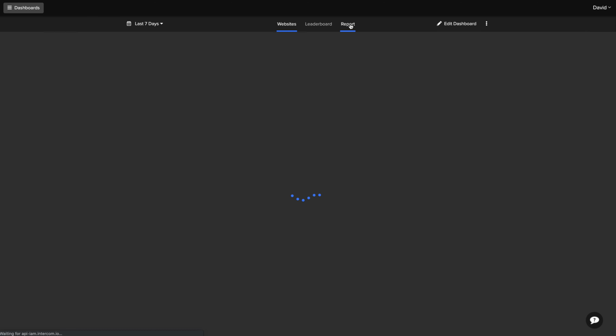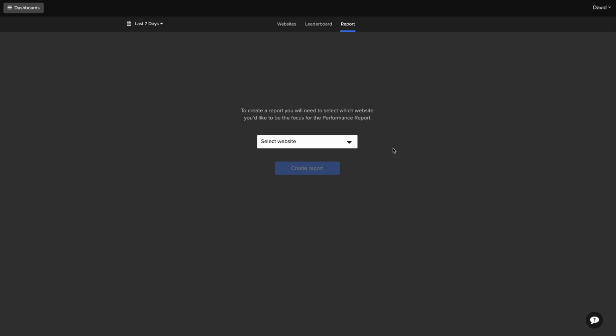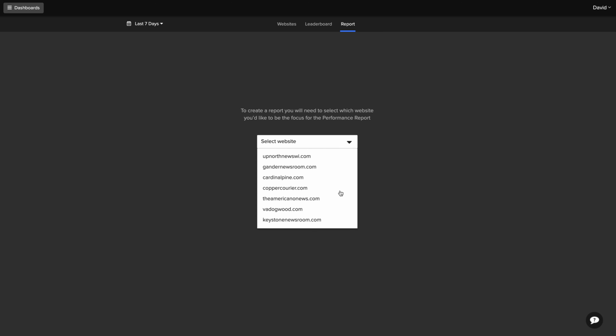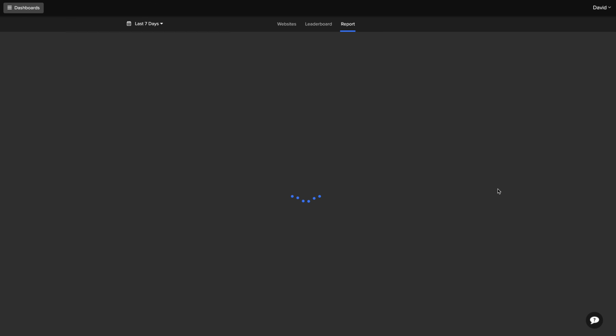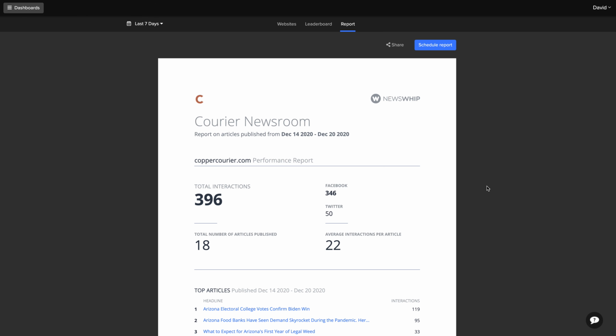If we click on the reporting tab, when you come in here, in order to create the report, the user has to select which of these is their primary focus. So let's take coppercourier.com and we're going to create the report. Just give it a second to generate. So you can see here's a report.